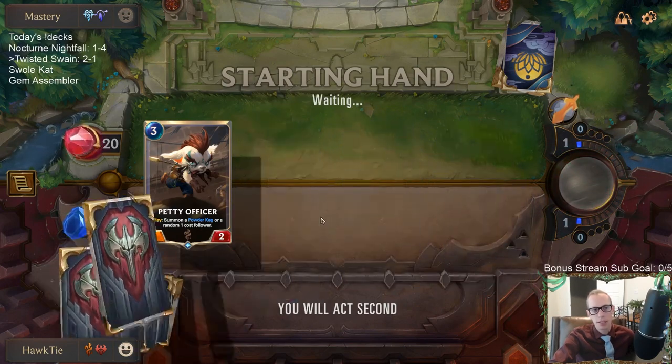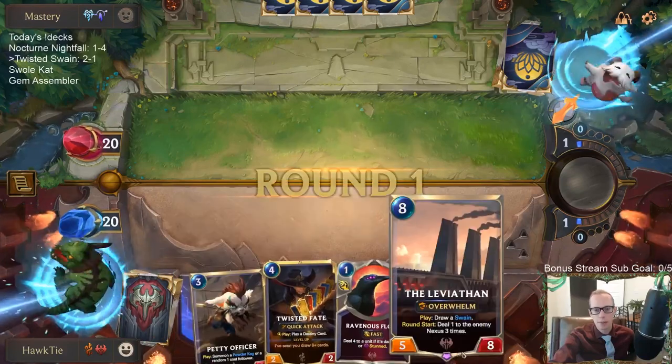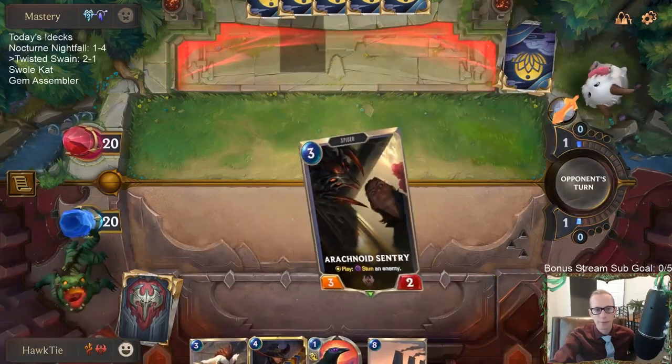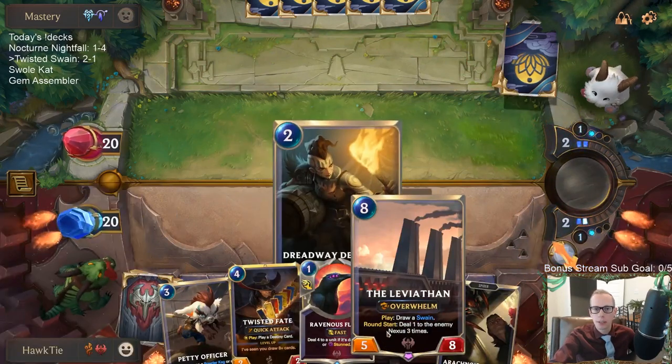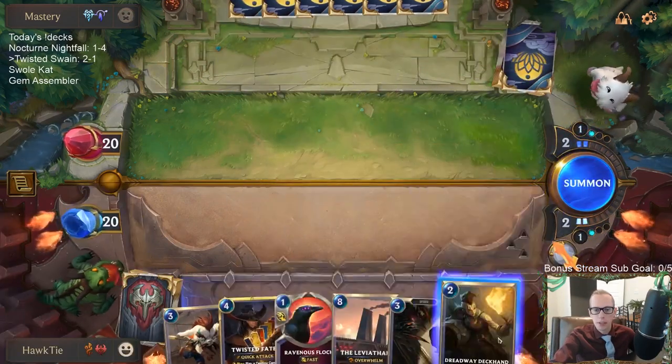I think we just have to keep Petty Officer. None of those are that appealing. We do have some late-game power with Leviathan in particular, but it's just these early turns are kind of rough.